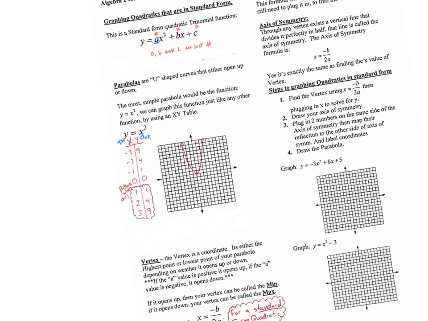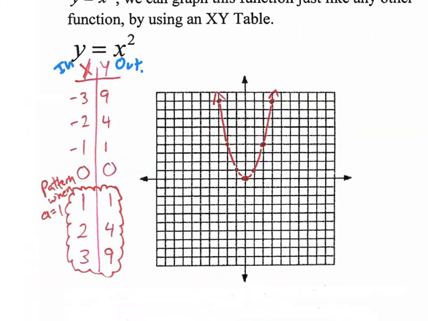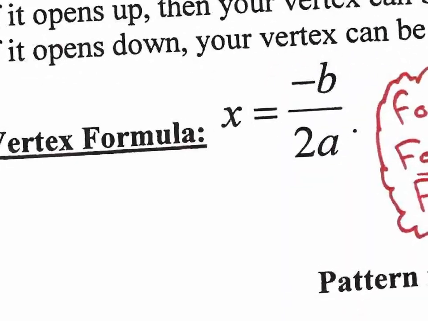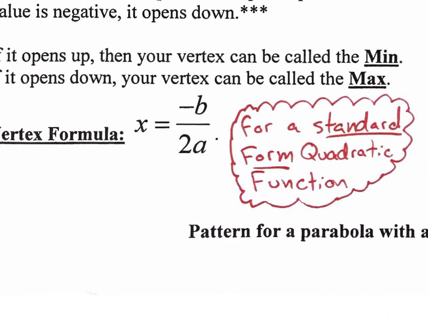Again, standard form is this guy up here. If it looks like that, and I told you to find the vertex, well, there is no h and k here, so you're kind of stuck. You can't see the vertex. So what are you going to do? You're going to use the formula x equals negative b, whatever this number is, put a negative in front of it, divided by 2 times a, whatever this number is. So this is the vertex formula. This is what we need to memorize. x equals negative b over 2a. That is great for standard form functions.